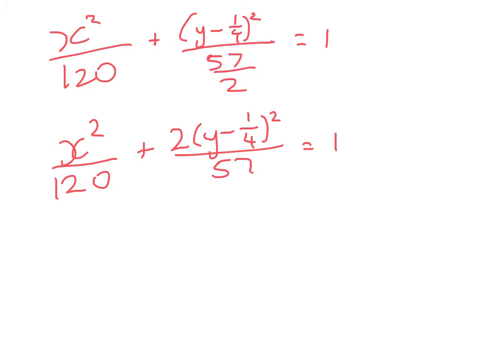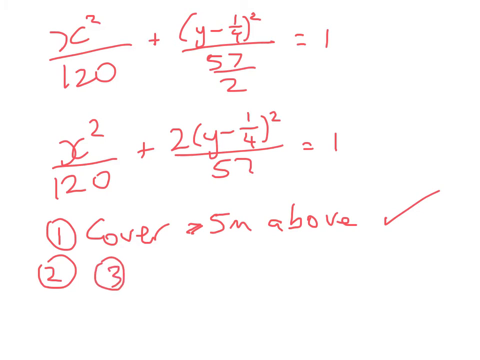So the first thing we want to check is the conditions. Condition 1: The cover needs to be at least 5 metres above. Now that one is good because we designed it. That was how we found our equation. The second condition, we'll come back to the second condition is about the changing rooms. And the third condition is about the cover. But the fourth one is the maximum width. And again, we know that's okay because we've got it at plus or minus root 120. And that works out to be 10.95. We know that from the first question. So what we've really got to do here is check the changing room condition and the cover condition.